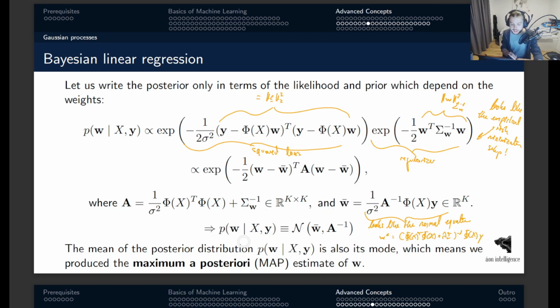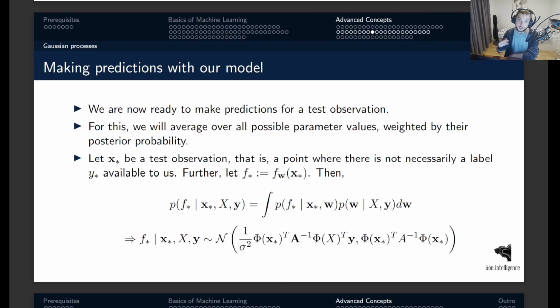we have a posterior density. So not only a point estimate, this most likely parameter vector W bar, but instead this will be the expectation of our parameter vectors given the data set that we have available. But now we have a complete density for our parameter vector, and not only this one point estimate. So now that we have the posterior density for our parameter vector W, which is our belief about the distribution of the parameter vector W given the data that we have available, the x and the y, we are now ready to make predictions with our probabilistic model.